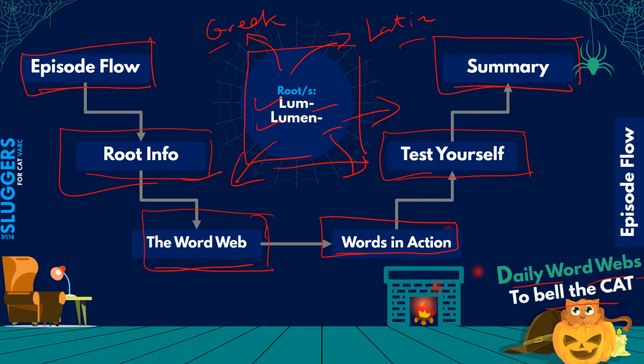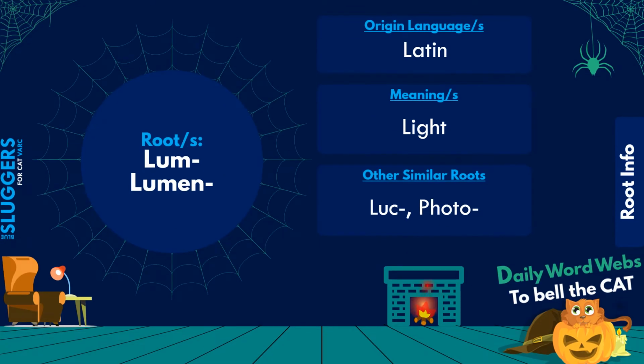Let's start. The root for today's session, which is lum, lum, or lumen. These roots derive from the Latin language, and they mean lumen and lum. They basically stand for light. Okay. However, please do note that the root lumen particularly, it has one more meaning when it comes to the Latin language, right? Lumen, in the context of biology, also stands for say an opening.